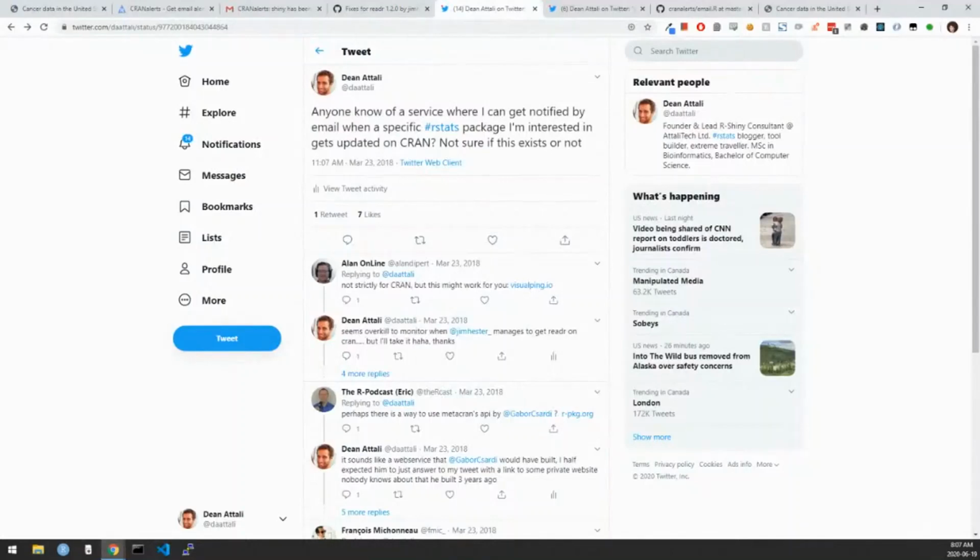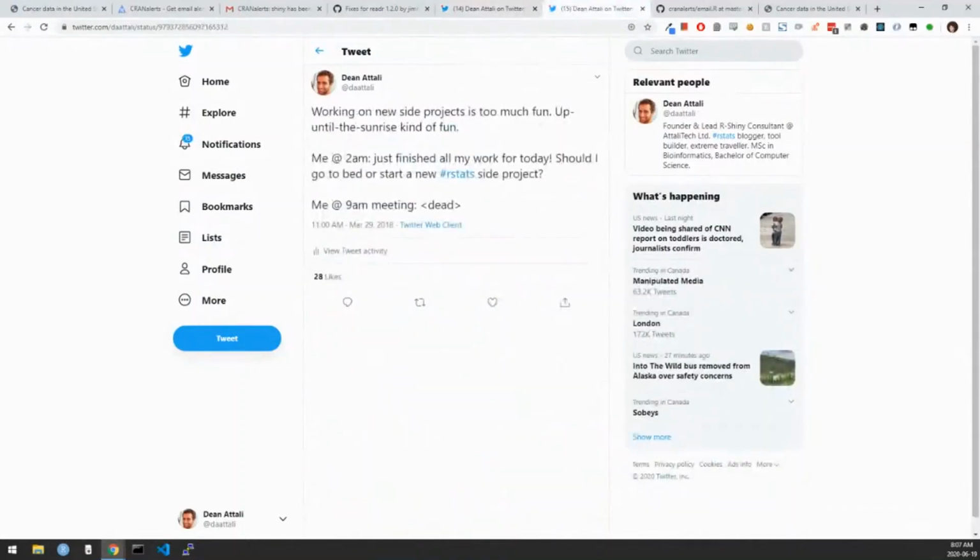Since this is something I do often and other people seem to do, I built a tool for this. And that's what CRANalerts is. So even though checking CRAN only takes a few seconds, by building this tool, I was able to not only free up my future time and also other people's future time, but it also kind of frees up my mind because that's just one less thing to think about. Now I don't have to worry about constantly reminding myself to check CRAN for some package. I'll just get notified when that happens.